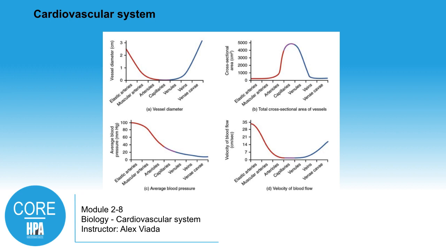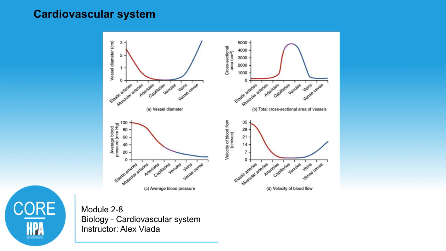Now, most of you may remember this from biology class. It's just important to note that the smallest diameter vessels actually have the largest total cross-sectional area. Just to give you an idea of how many capillaries there are in the human body, it is also worth knowing that blood moves extremely slowly through the capillaries, which, if we think about vessel diameter, makes a heck of a lot of sense.